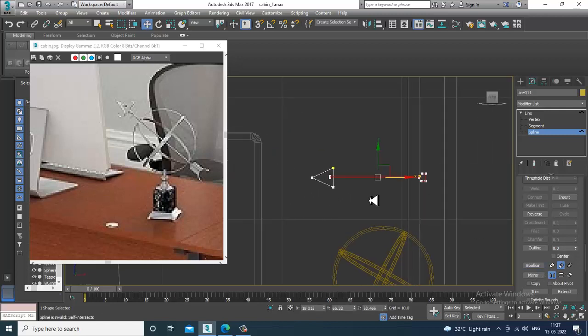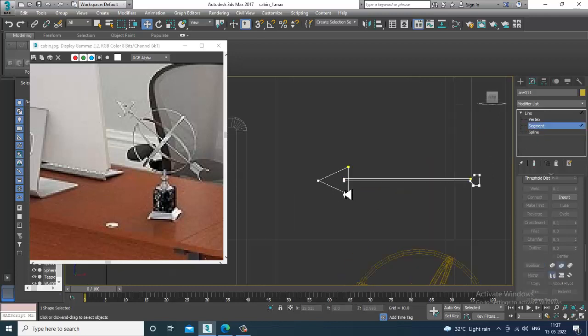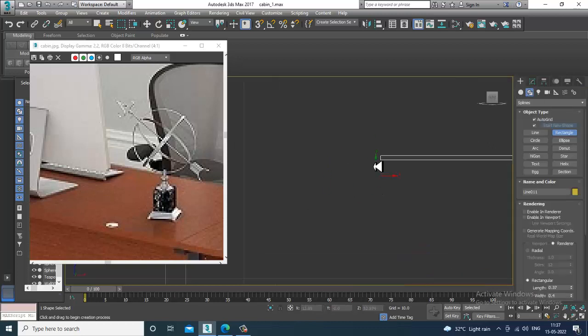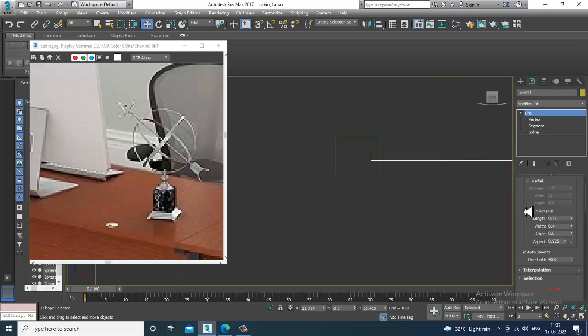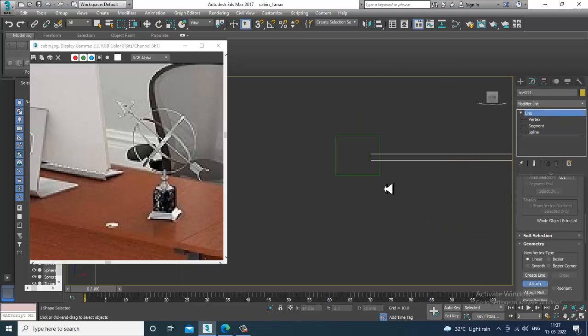Okay, anyways, there's something wrong with it. We'll again create this, and again take a rectangle, convert to editable spline, just attach it.